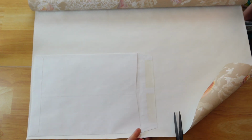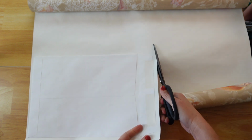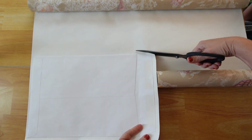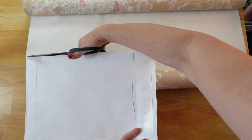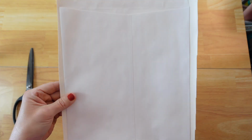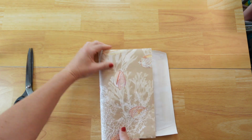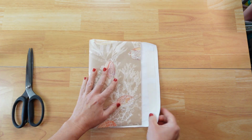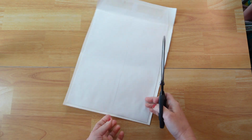All right, so now you just want to take your scissors, and I'm just going to cut this off of my wallpaper roll. Now that that's glued down to the wallpaper, you can kind of see how the front of the cover is going to look and that this flap's going to come over. So let's just cut this out so we can move on to the next step.